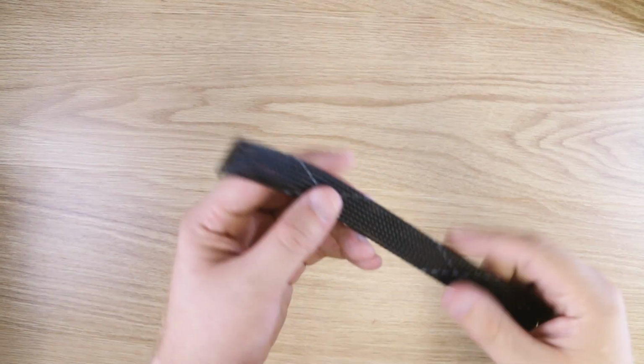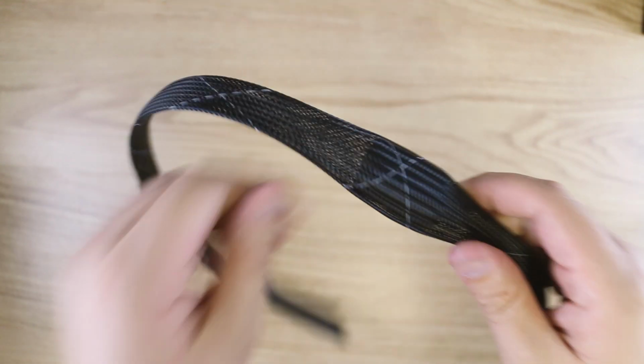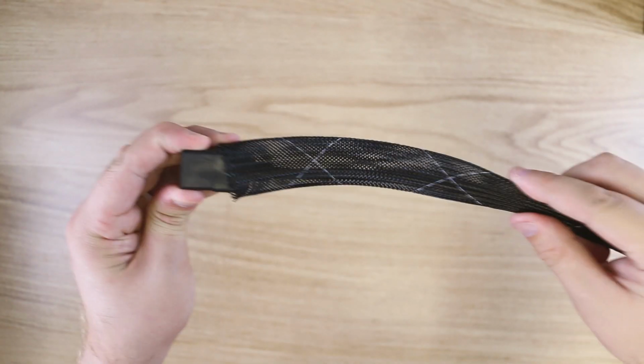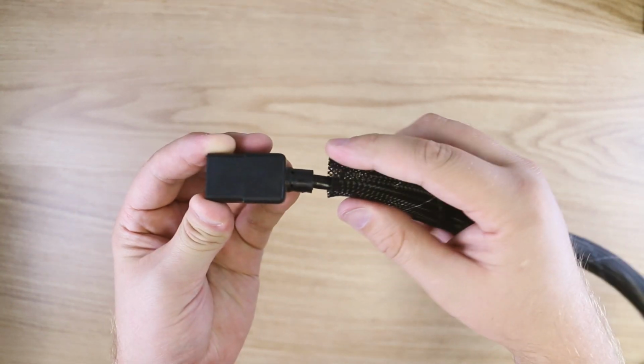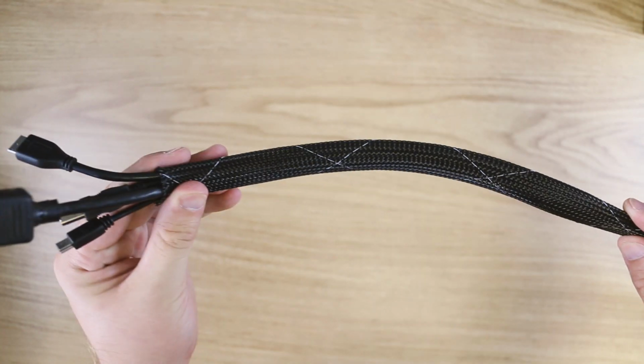For long distances and even portability, use expandable braided sleeving. Slip your cables into this netted sleeve, and when you're done, you can tighten and even cut exactly to the length you need. Use this to turn many cables into one.